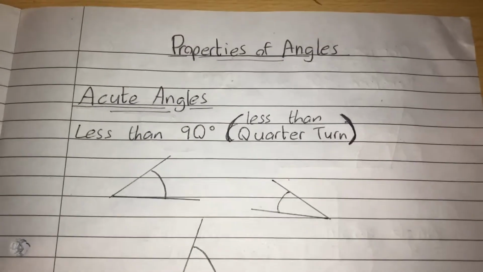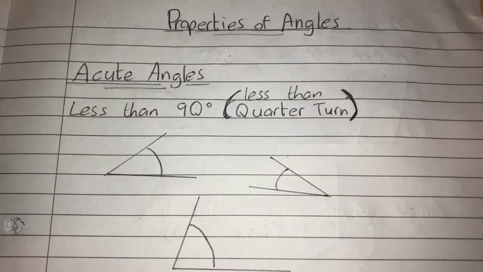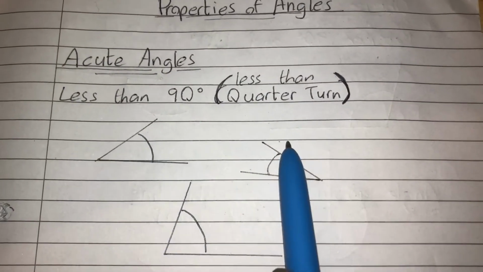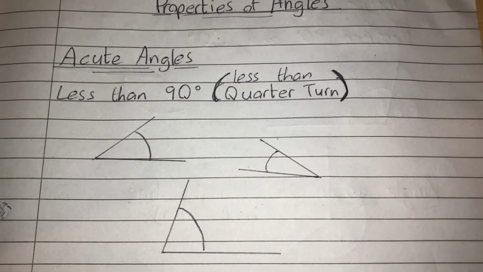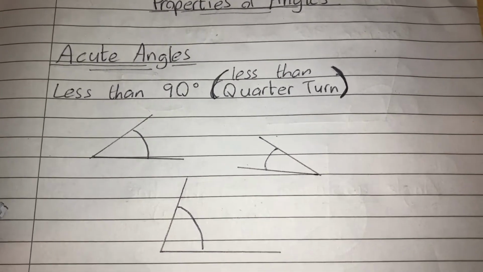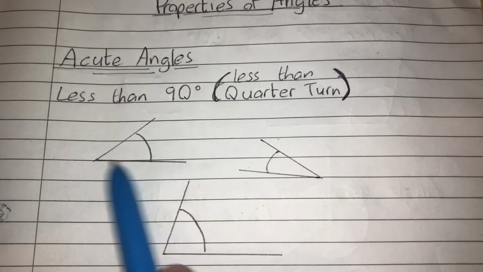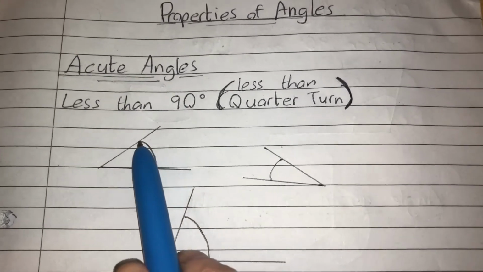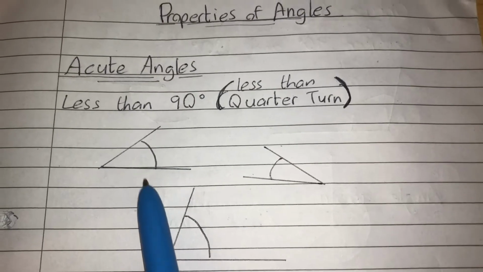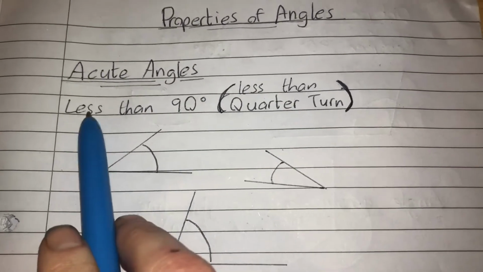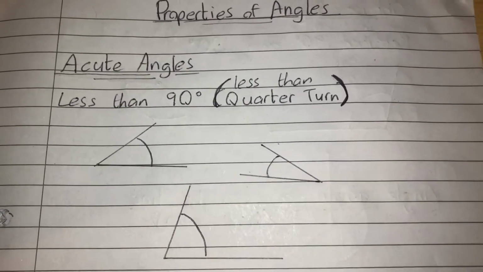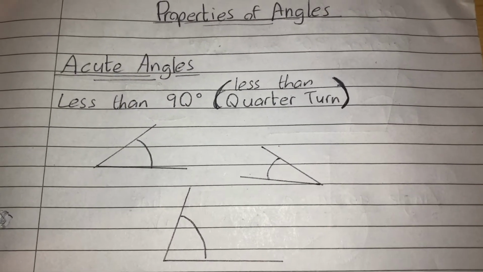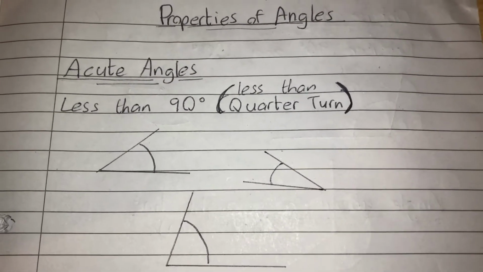Okay, we'll start off with what an acute angle is. So these are some examples of acute angles. I will look at in a separate video how we would measure an angle precisely using a protractor, but for the minute we're just going to look at the basics of what they would actually look like. These angles are acute because they are less than 90 degrees. Now notice, less than a quarter turn. A quarter turn is another way you'll sometimes hear a right angle described. We'll come to that in a wee second.